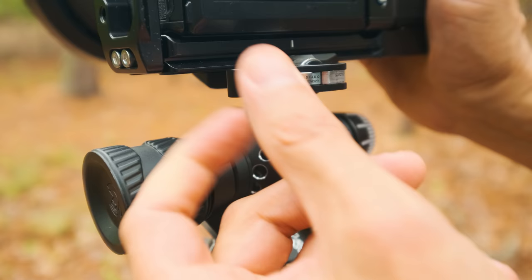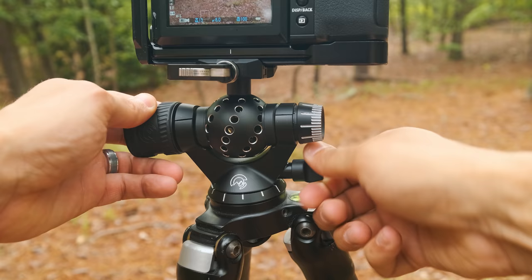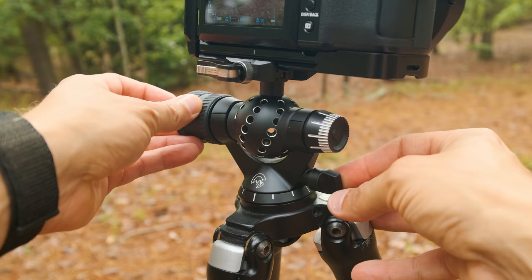It's got a really cool locking mechanism so when you close it, you get a really satisfying click — that way you know it's locked in place. I found myself just doing this over and over again. You get that audible noise, you can actually feel the click as well, so there's really never any doubt as to whether your lever mechanism is fully locked. You don't have to worry about your camera falling off. You also have your tension knob and your pan knob, so you can spin it back and forth to shoot panoramas.